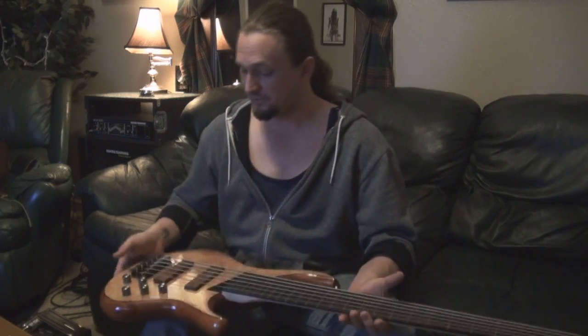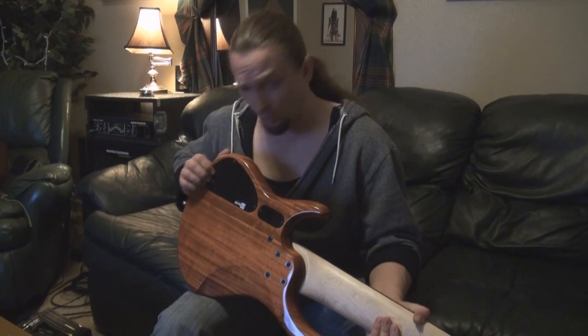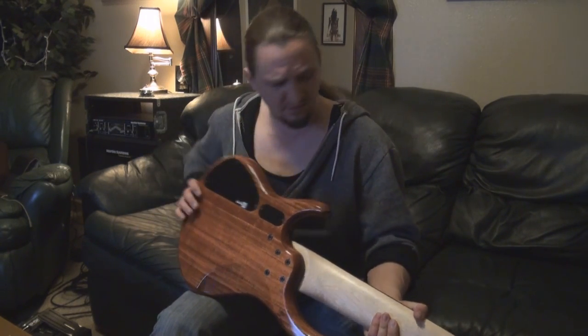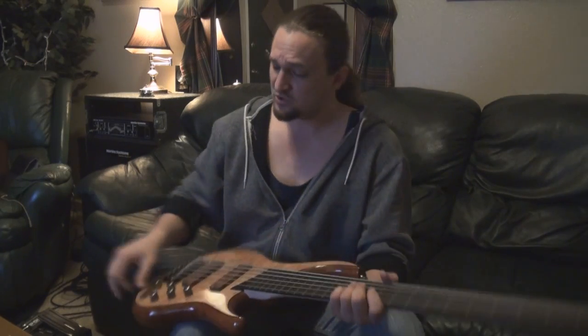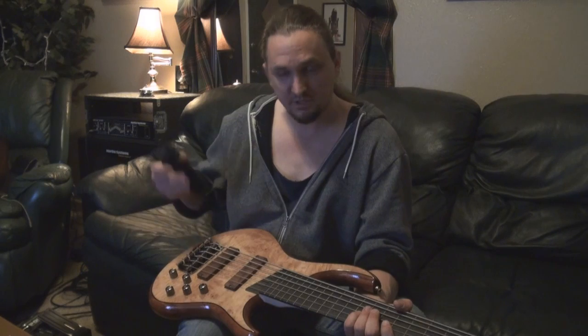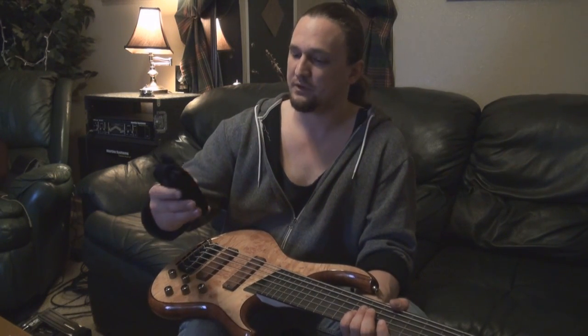Some people said that they undid this part here and put some coins or some kind of lead weight inside. Some people attach something over here. This way it's non-destructive to your instrument. It's hard to kind of see, you know. You can add more weight to it if you want. You can add as little or as much as you want.